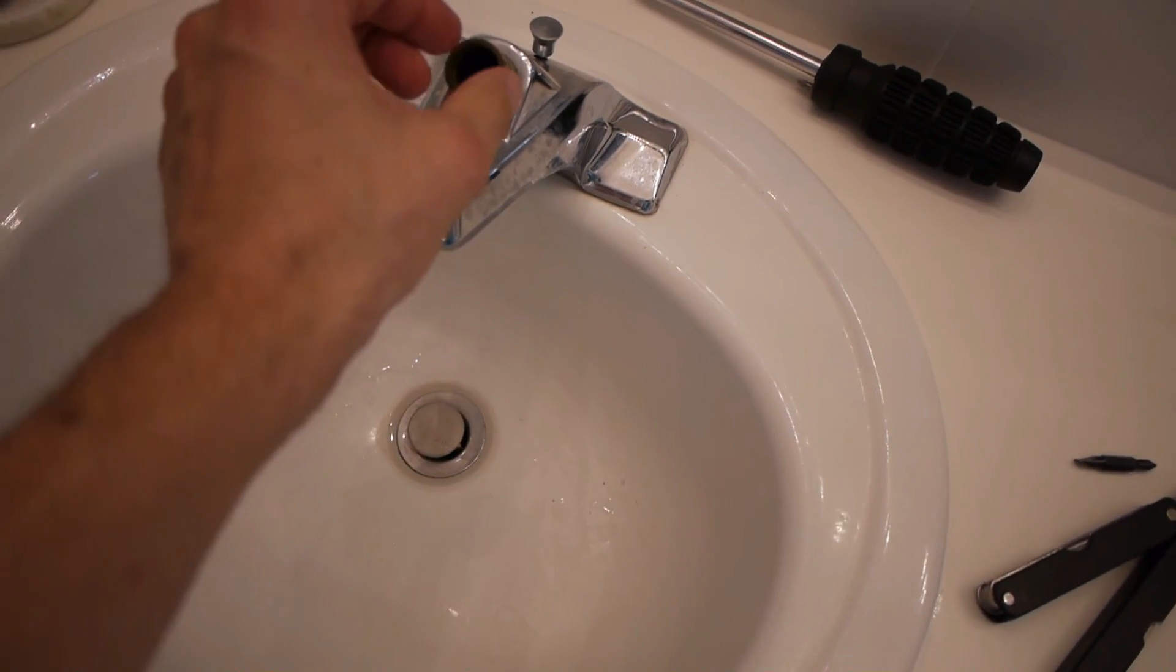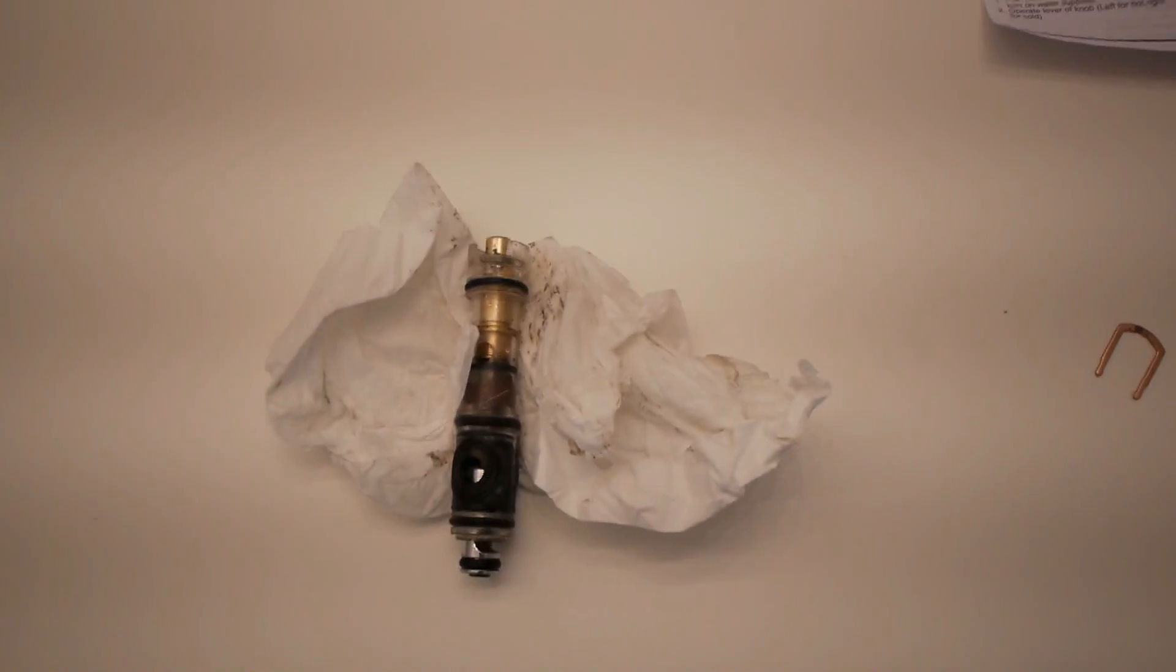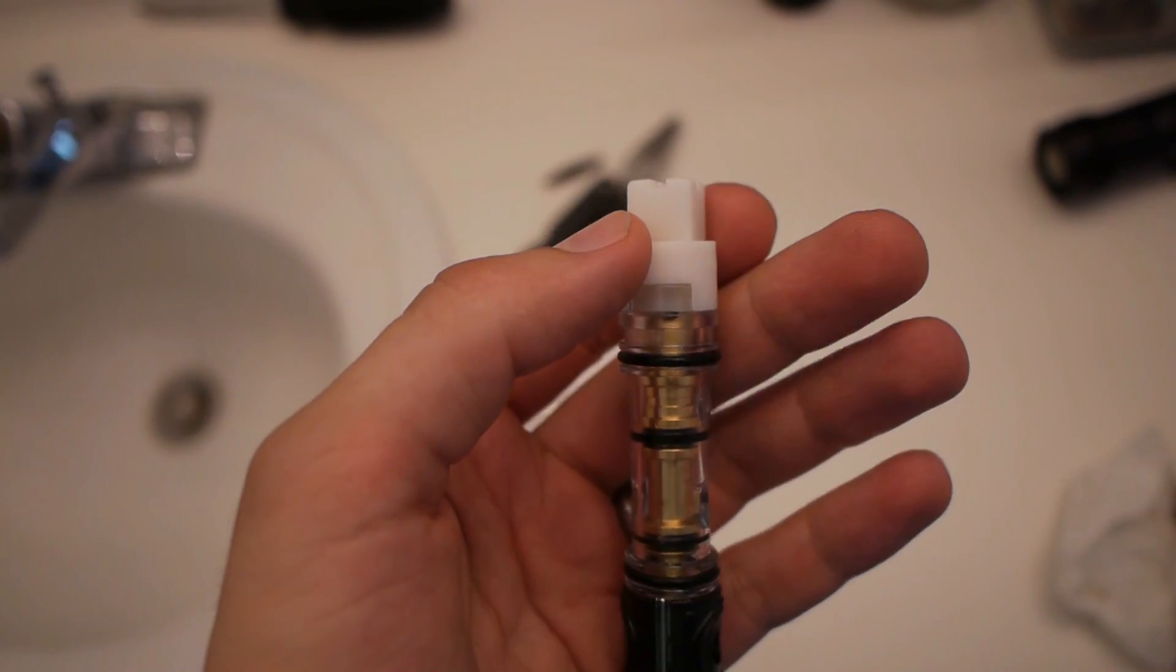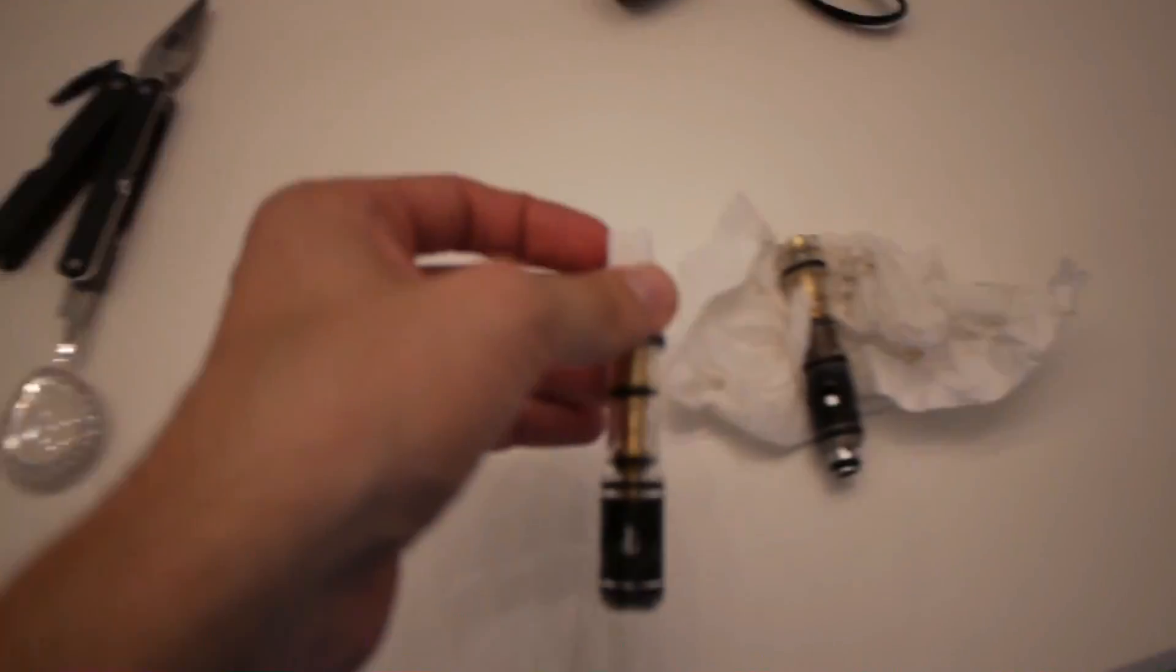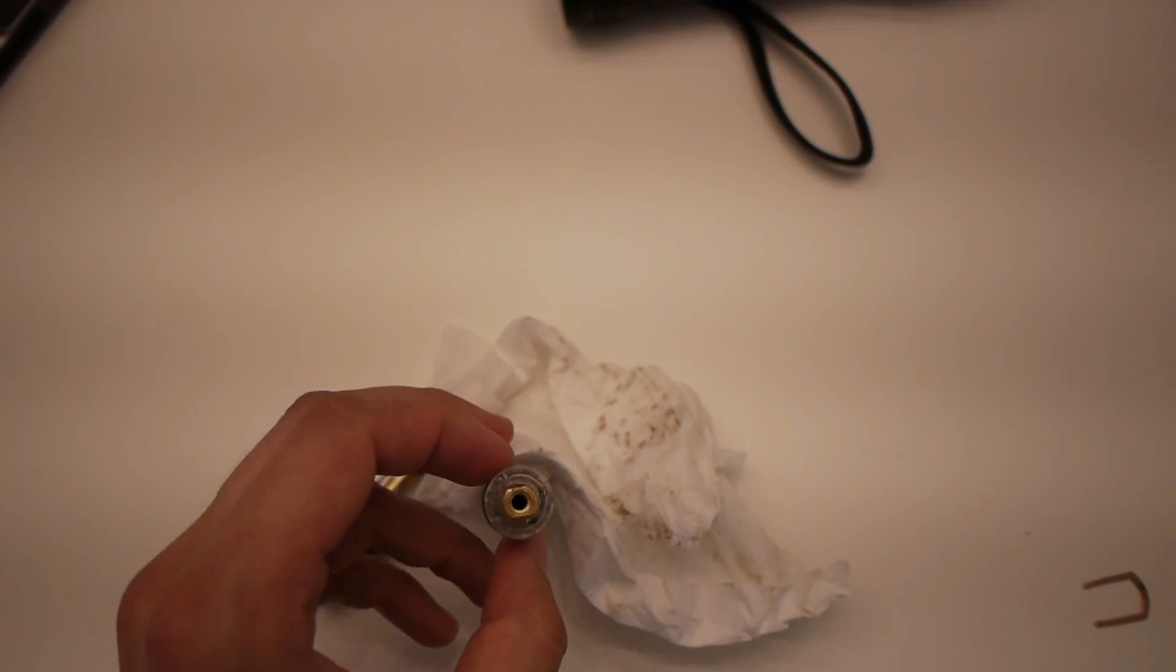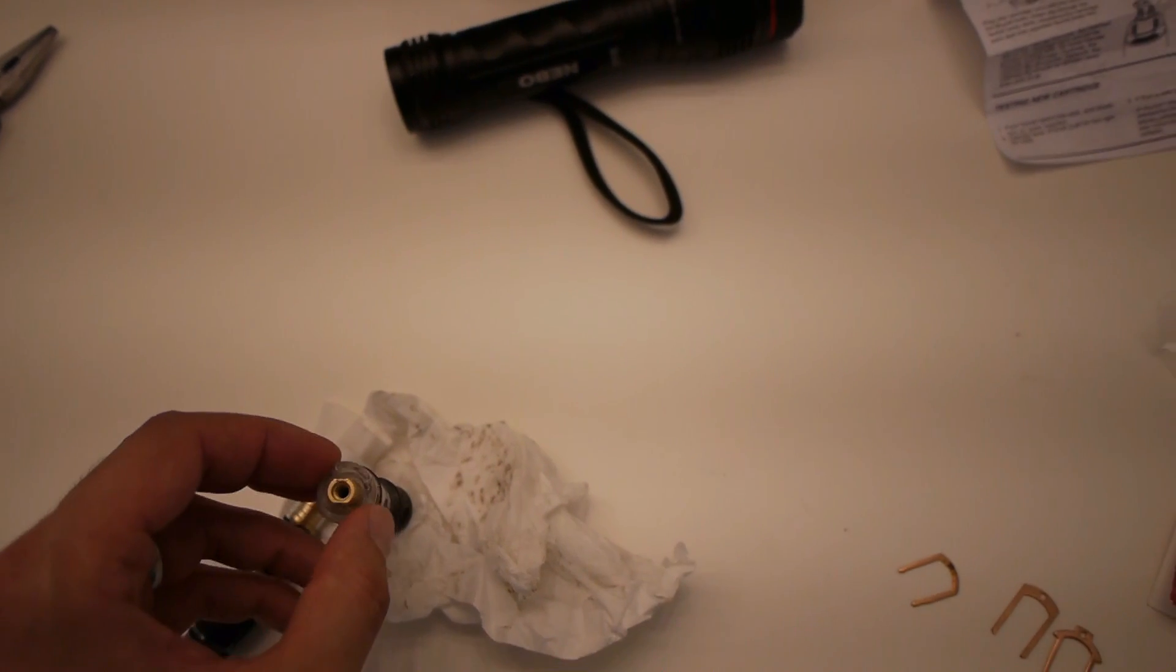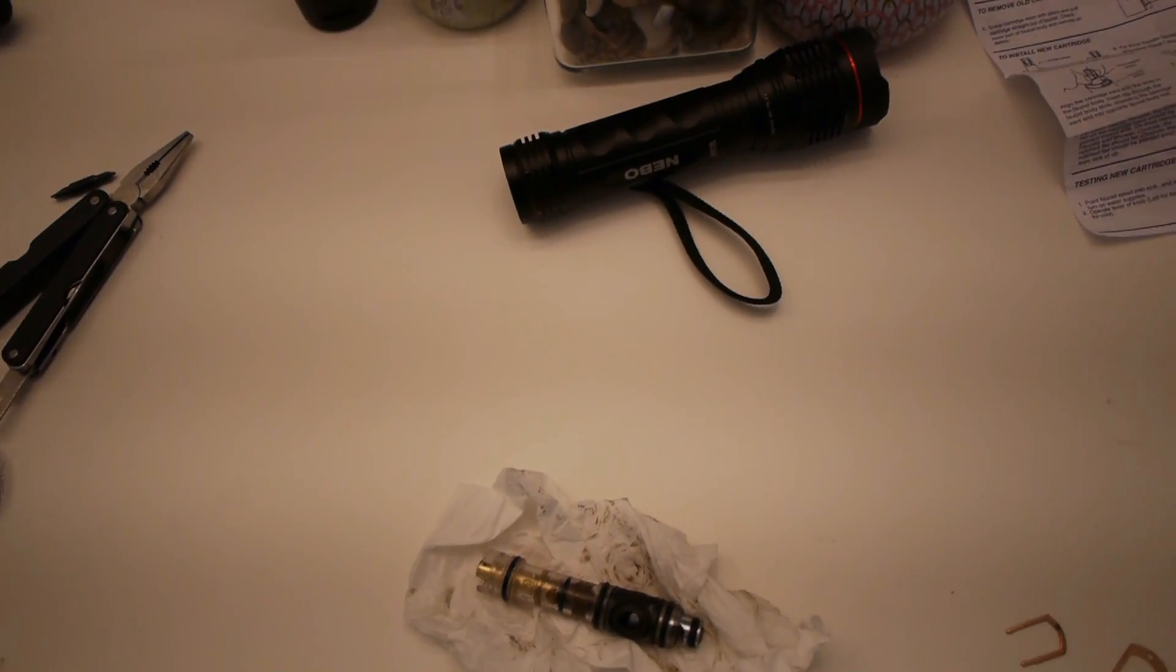Even slight difference in diameter, slight difference in distance between some of these seals, it can really matter in terms of how it seals and works. Comes with this tool, quote unquote, which would be useful for removing the old one. You remember I said this plastic clear thing you can just rotate. I just used my pliers, loosen it up, and then you can pull it all out.